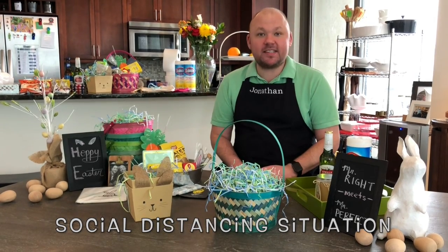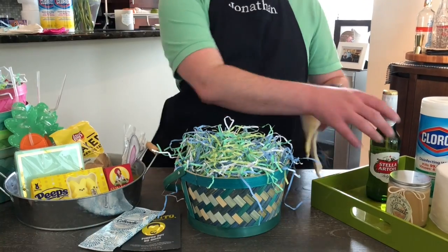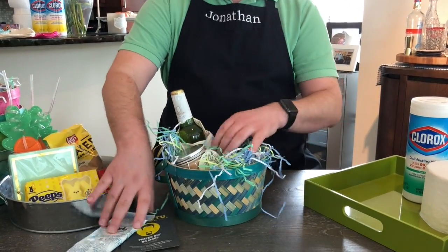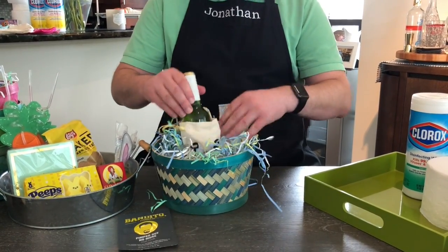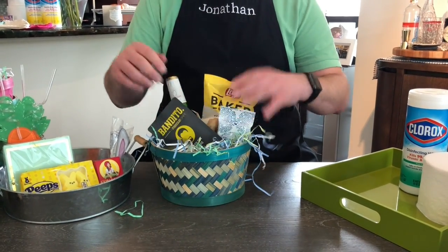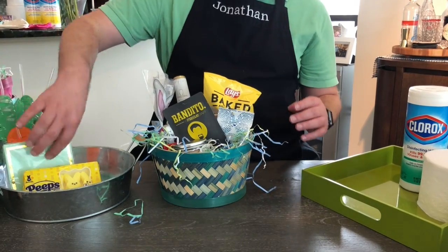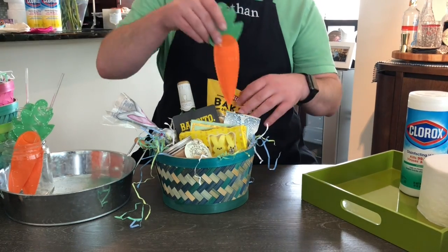All right, so let's get started. I've got all my stuff here and we're gonna build our Easter basket. First, fill the basket with grass. Then you get to begin having fun. As you're adding in your items, you'll want to start with a tall item, that way you can add height. In front of that, you can then place your other items, which adds layers. Try to move the grass around to hide certain items, so it's a surprise when your friend or loved one gets to it. And don't worry, it's okay to have items overlapping other ones. This will help to create depth in the presentation of your Easter basket.